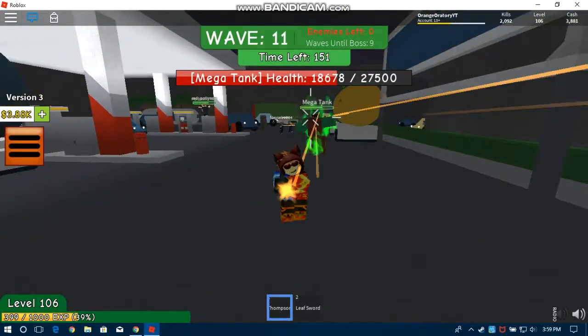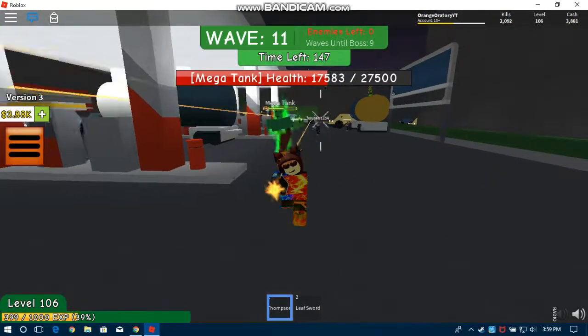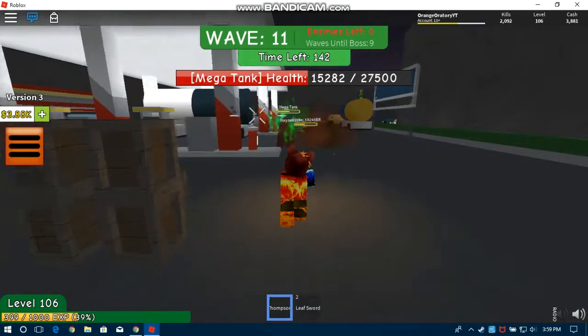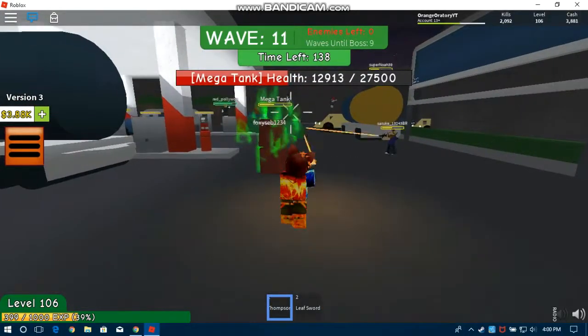But this is the Mega Tank, guys, and as you can see, we're destroying him fast. This Tommy gun actually does a lot of work. Just look at how much damage is dropping off of him. We're already at like 13,000 right now, and it's insane.